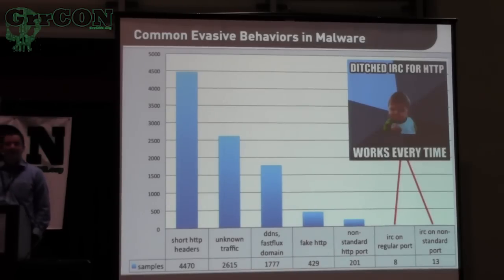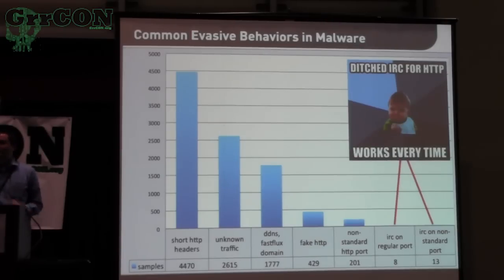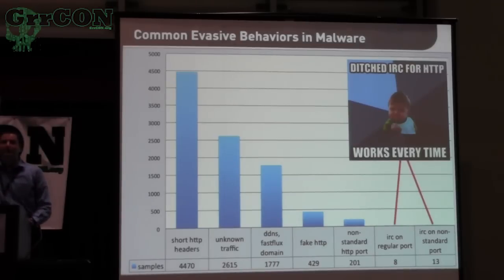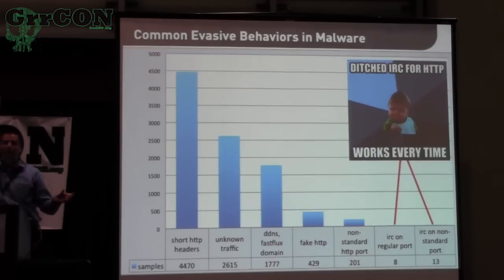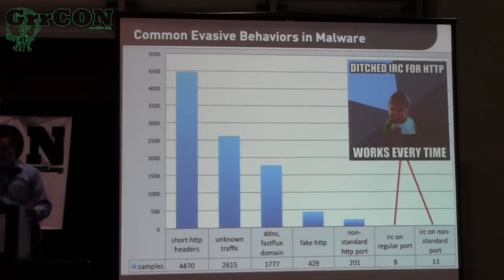Then we see the converse of that: HTTP over non-standard ports. They want to leverage HTTP — it's a great protocol, great for command and control, easy to use, with Win32 APIs available. But they want to use non-standard ports just to get around appliances or security devices that might be looking at specific predefined ports for threat scanning. For instance, SNORT rules looking for specific command and control patterns might only look at HTTP ports — a predefined variable with a limited set of ports — and that's why they use non-standard ports.